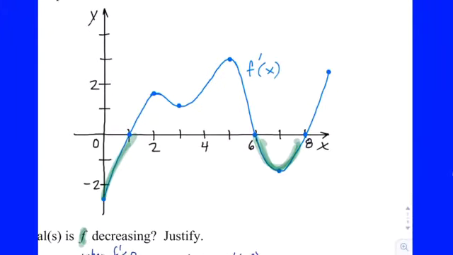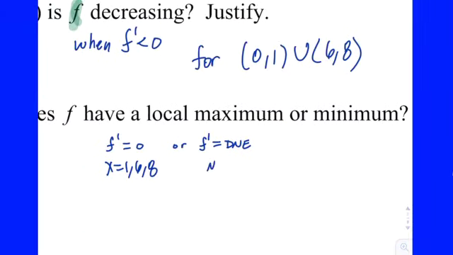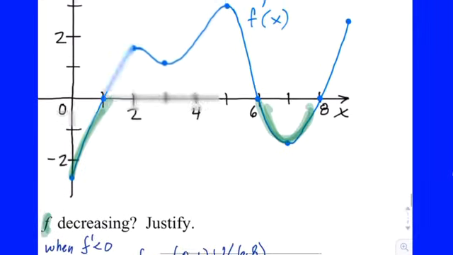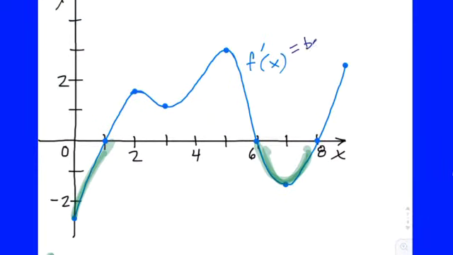And is this graph ever undefined from 0 to 9? No. So I'm just going to put under here none. All right, so by doing that, I've declared my 3 critical values. And now we need to determine if those critical values are local max, mins, or neither. And we can use either the first or the second derivative test. Now, when you have a graph of f prime, this is essentially better than a number line chart, because not only do you already know the signs of f prime, but you have some relative values there.